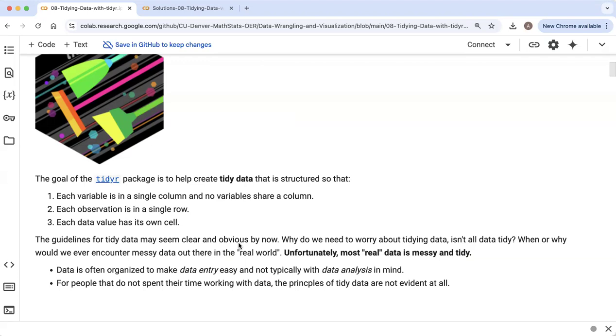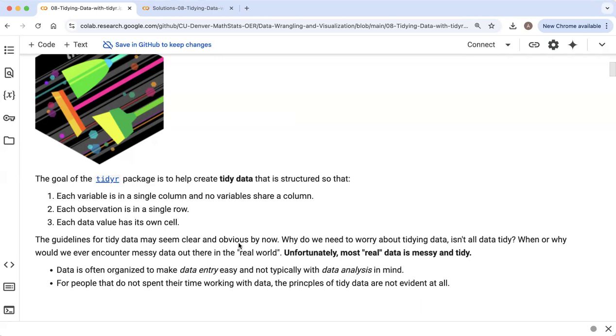We've been doing analysis and creating visualizations, and it might seem so clear and obvious to us why it makes sense to organize our data in this way that you might think, why is this module even needed? Isn't all data that we encounter in the wild west of data land always going to be tidy? And the reality is, most of the time the data that we're going to encounter is actually not tidy. It's going to be messy and untidy in some way or another.